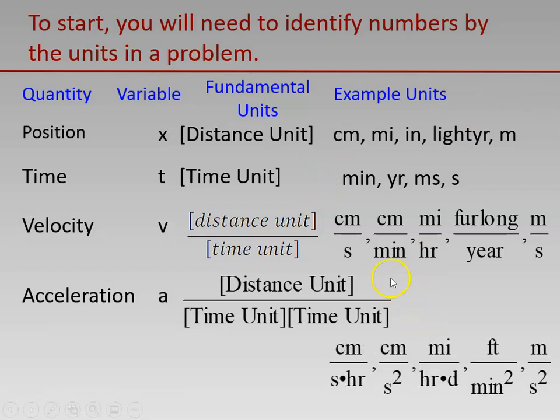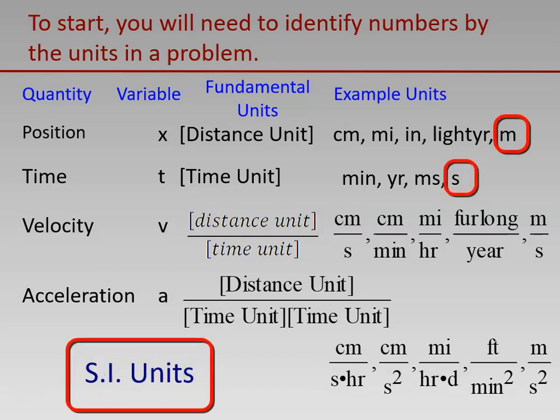For example, the SI unit for acceleration is meters per square second, where you've taken meters over seconds per second. In fact, that has a specific meaning that we're going to get to later. So the other SI units include meters, seconds, and meters per second. Those are the SI base units for position and time, meters and seconds, and velocity and acceleration are going to be variations thereof. As we're going to get to throughout the rest of this course, there are other SI units as well. In fact, the 3 main base SI units are meters for position, seconds for time, and kilograms for mass, but we'll encounter how to deal with mass in the next unit.